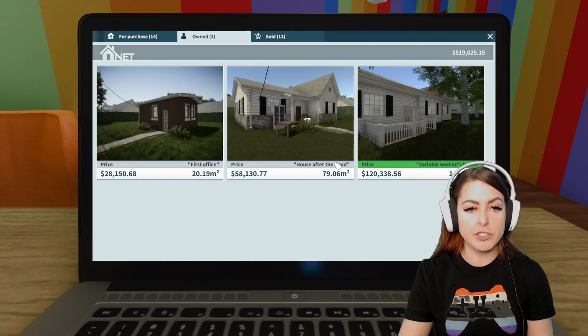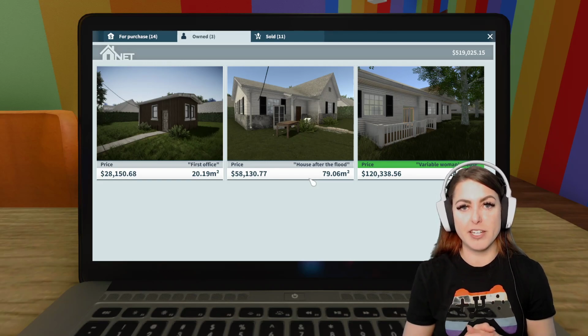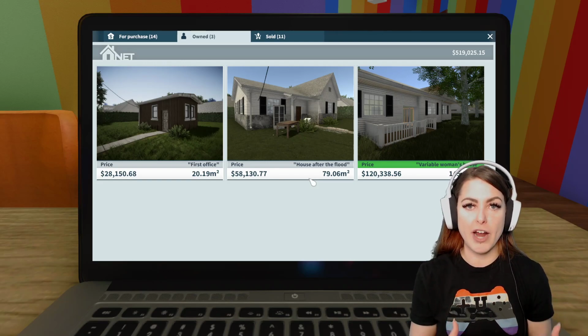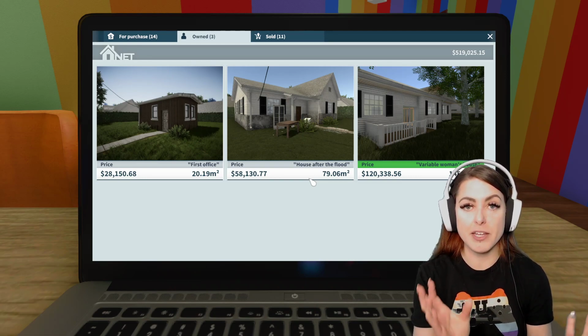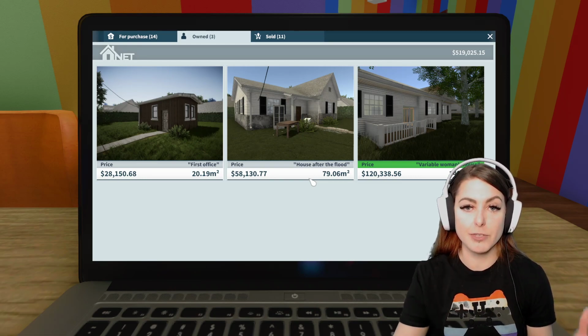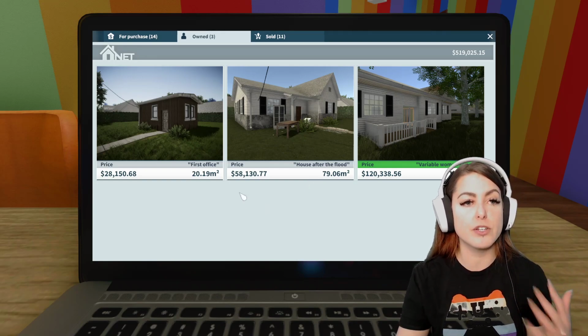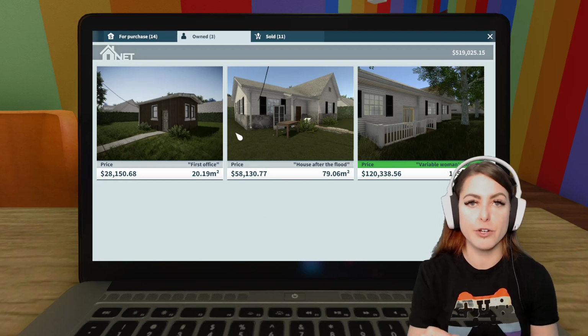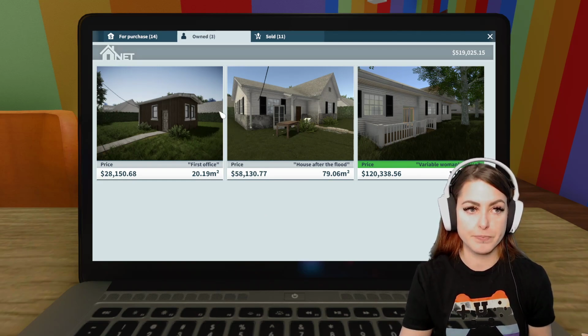You can click your browser and boom, you've got Zillow. This is not Zillow, but if you've ever been on the website Zillow, it's a website where you can browse houses for sale. And the user interface within this menu system is very much just like Zillow, which fits, right? Because this is a simulation game about renovating houses. So here you go, you're logging on to the internet, you're going on to Zillow, and you're looking for homes that are for sale that you can flip.